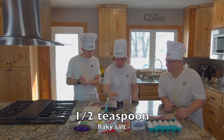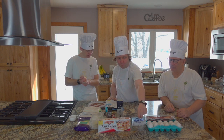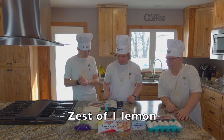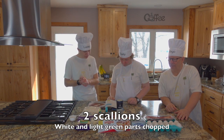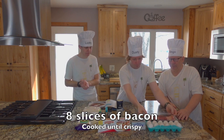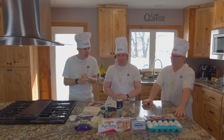1.5 teaspoons of flaky salt. 4 ounces of cream cheese, room temperature. 2 ounces of Padona cheese, shredded. Zest of lemon. 2 scallions, white and light green parts chopped, and 8 slices of bacon cooked until crispy. Awesome. So these are all the items we are going to be using in this future-proof egg tart recipe.